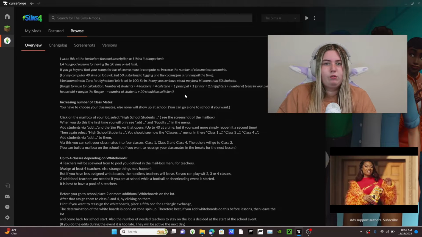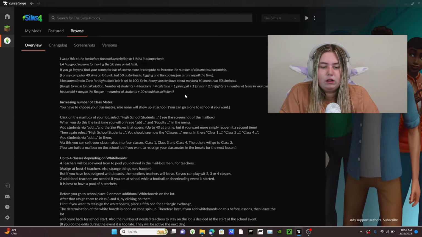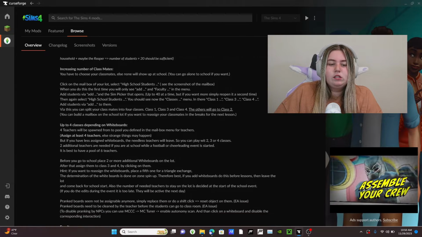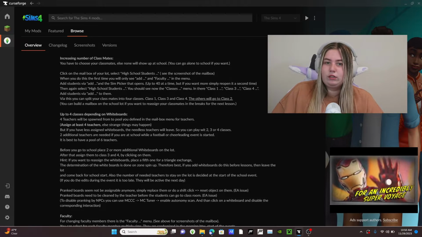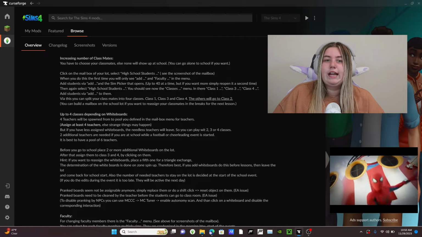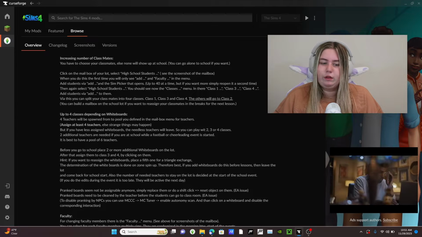So if you want to run through there and mess around with how many Sims you want on the lot and how many Sims you don't want on the lot, that is completely up to you. Increasing number of classmates. This is all through the mailbox. So when you go to your own residential lots, there will be a mailbox, of course. There should be one. We will go through exactly how to set it up so that you guys can have your game running smoothly with this mod.